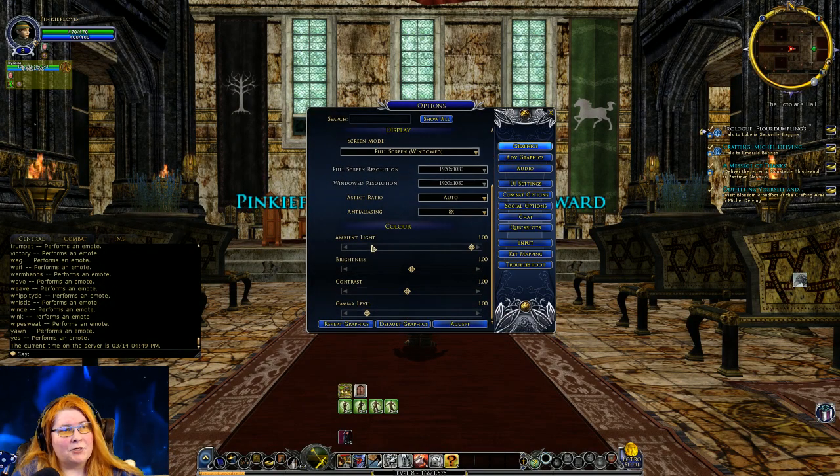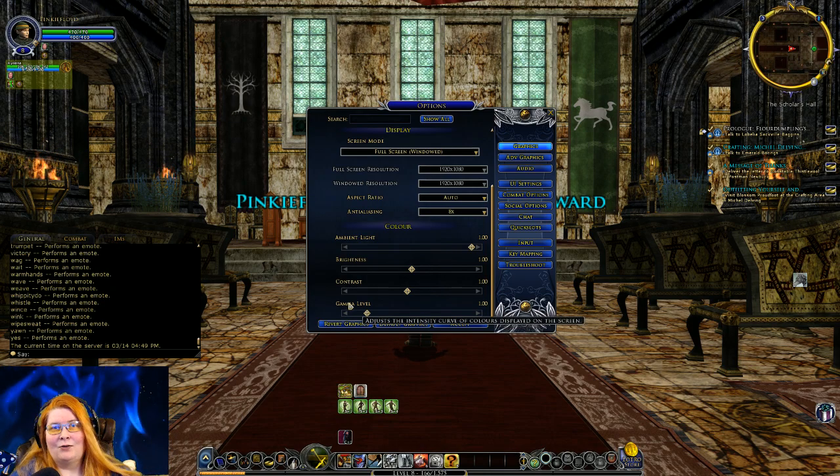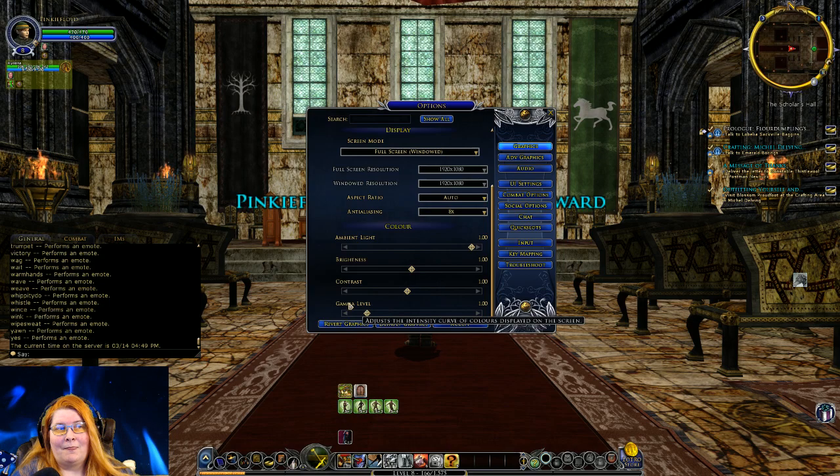The color options, actually it's very interesting. Ever since a certain recent Windows update, I have not been able to change these. So they are set and I can't change them. The ironic thing is, since I reinstalled Windows on my gaming laptop, it will let me change them. So go figure it out.